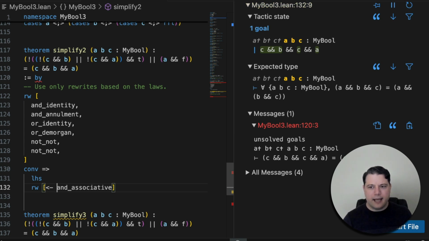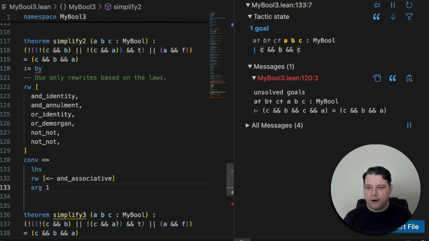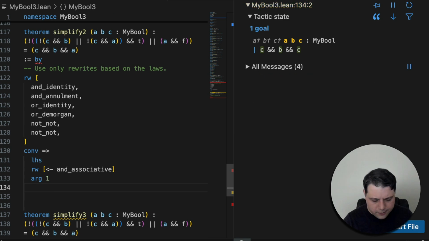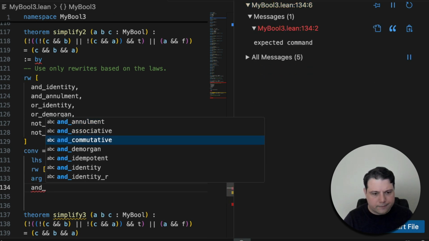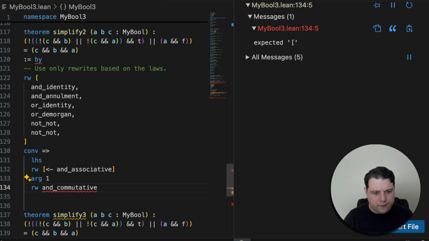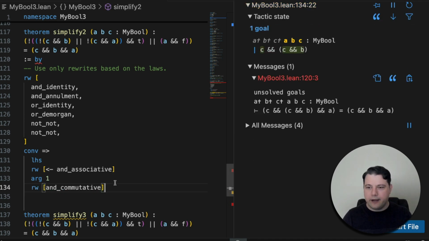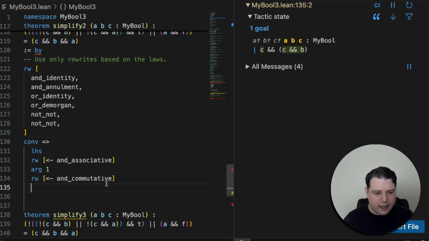Now, I feel like that's getting me closer to where I want to be. I think that is an improvement. What does my arg1 look like now? Okay, great. Now I can zoom into arg1 and probably use commutativity on this to rearrange it, because I want to get the C's together so I can cancel them out. That's what I'm trying to do. So if I just rewrite and commutative right there. Actually, this one I think gets me on my way, because then I can use associativity to move the parens. Yeah, I like this.